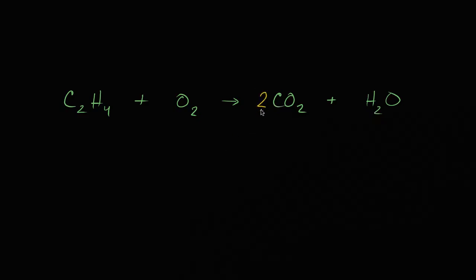And so now we have 2 for every molecule of ethylene, and we're not done balancing this chemical equation yet. We're now producing 2 molecules of carbon dioxide. But you might have been thinking, why put this big 2 out front of the entire carbon dioxide? I like the way these little subscript 2's look, so why not put a 2 right over there? The reason you can't do that is that it's actually changing the molecule. It's no longer carbon dioxide. It's now this bizarre thing that doesn't really exist in nature, the C2O2 thing. You're actually changing the reaction when you're doing that.